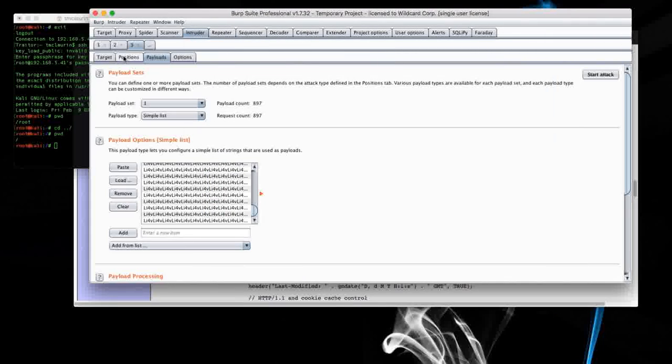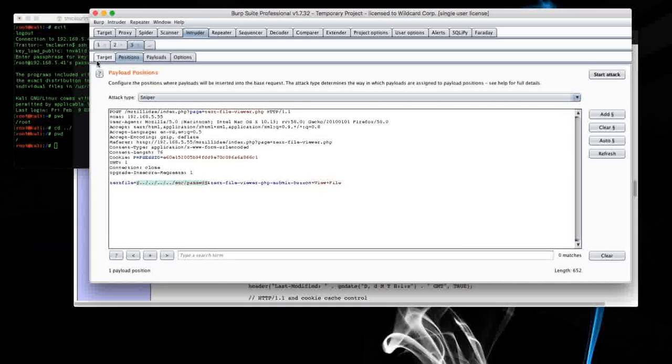All right, so let's talk about the different positions. There are different attack types that you can use in Intruder. Sniper is just one for one, just bam. I have a simple list. I want you to check one variable. I want you to check that one item in the list and go through each one and just check that one.